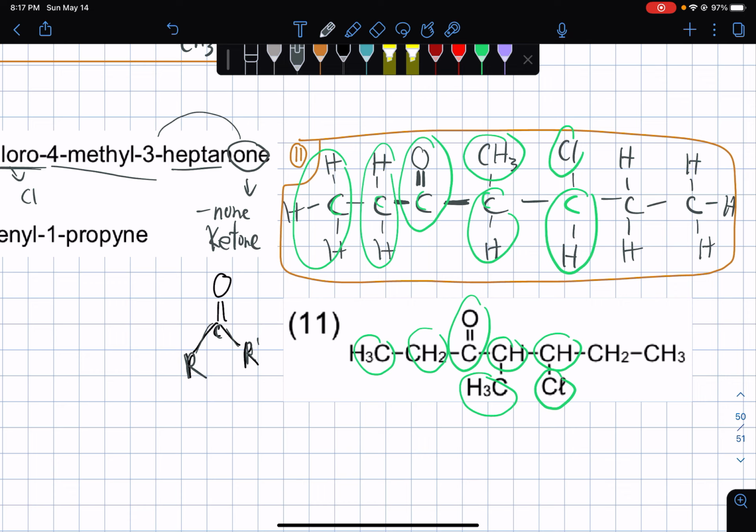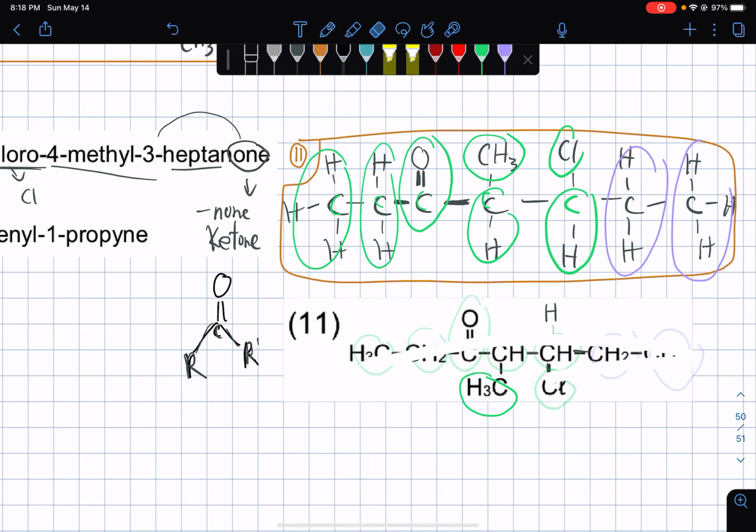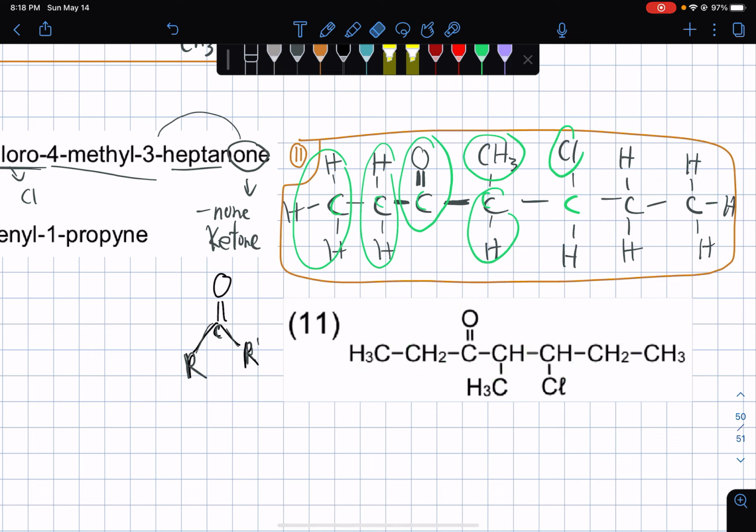I suspect there is something wrong with the answer key. The carbon is only connected to 3. There is supposed to be something else, don't you think? Or maybe I'm just hallucinating. Who knows? It's up for you to decide, maybe which is wrong, my illustration or the illustration of the answer. There must be a typo, maybe, but I'm pretty positive there actually is. CH2 and then CH3. So everything's present and accounted for. So far so good.